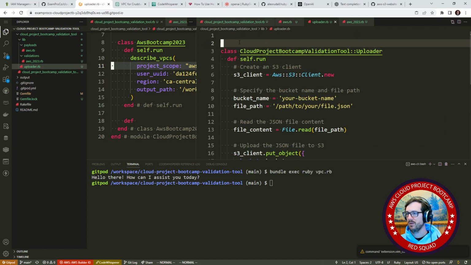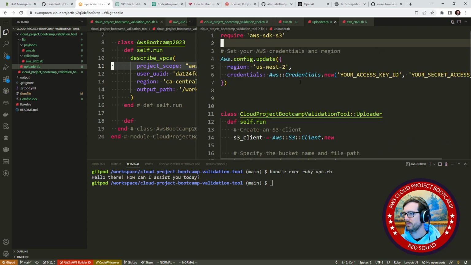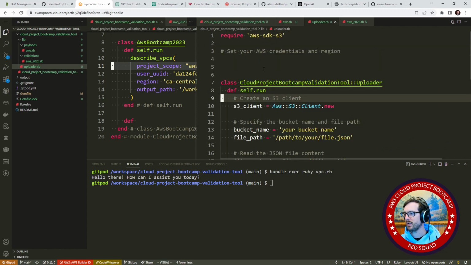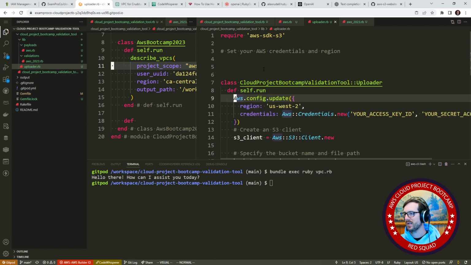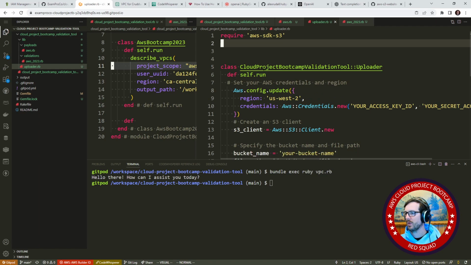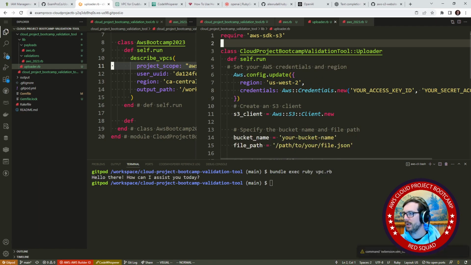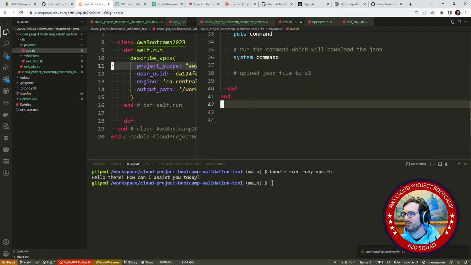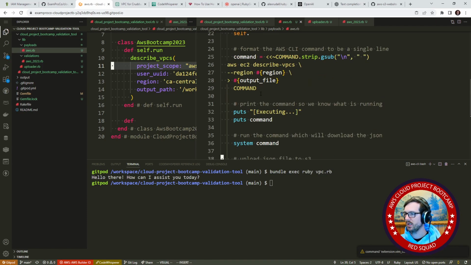Might be missing that there. And I'll just grab this here. Don't really need to configure it every single time, but it's not really going to hurt if we do that. Okay, so that's our uploader. Let's just assume that is implemented correctly, which we'll circle back to. But the idea is then we want to go here and use that uploader.